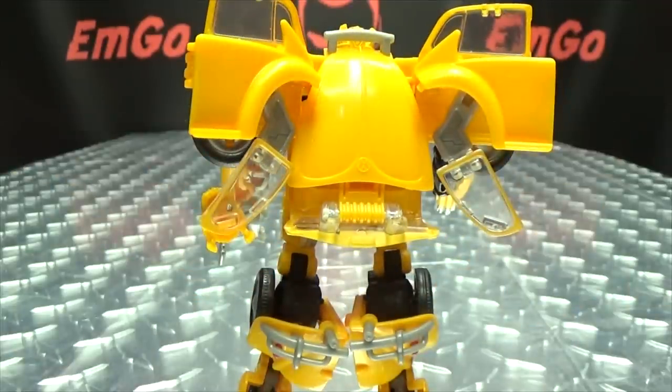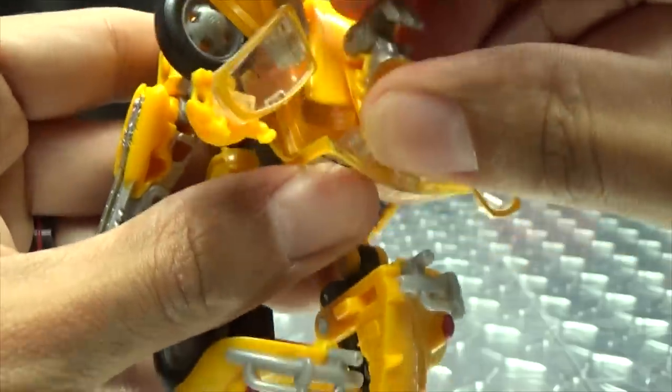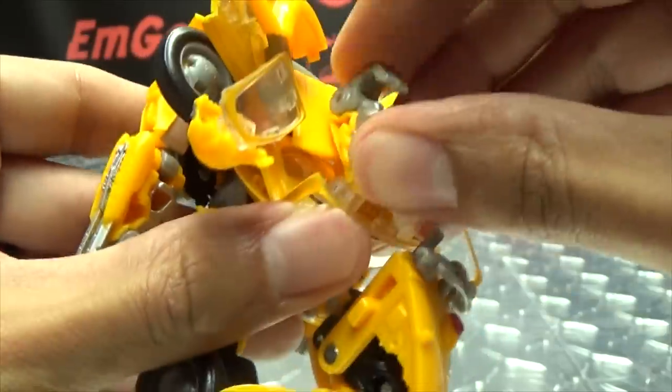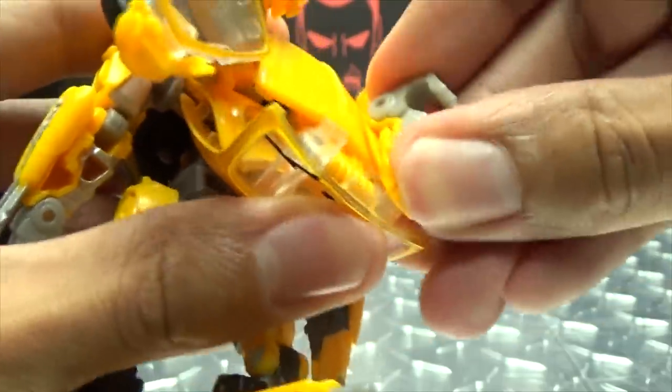Dare I say, why not? And whatever extra arm you're not using, you just use this slot here. There are tabs on the other side, and you can just take the extra arm and plug it right back there. This one doesn't want to stay. Hey, you stay. No, this one doesn't. No, come on. Why don't you want to work with me now?